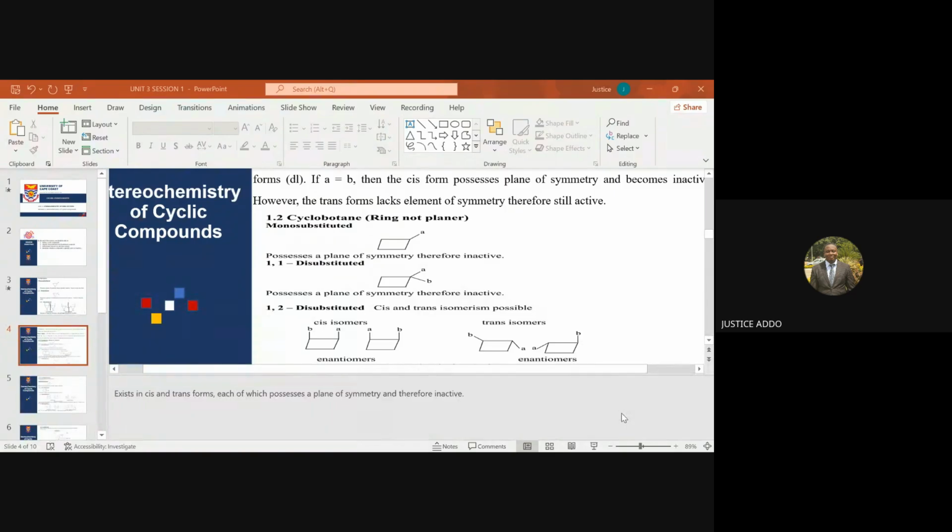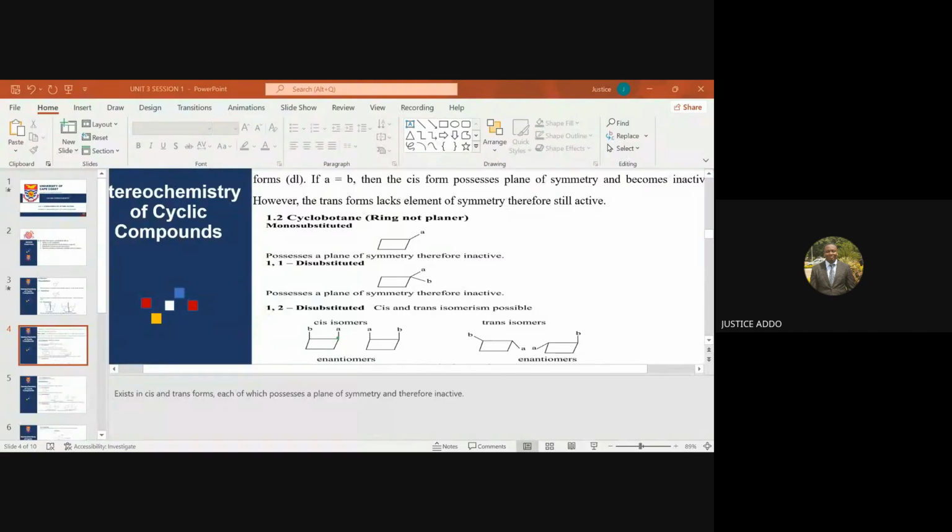Nice. All right. Please, before I go ahead, I gave you 1,2-disubstituted cyclopropane. But you can see on the screen that while cyclopropane is a 3-membered ring, what you see here is a 4-membered ring. So the same idea that I'm going to give you is what you apply, even if it is 1,2-disubstituted cyclobutane or cyclopentane or cyclohexane. The understanding and the principle, get it once and then you apply it to other systems.